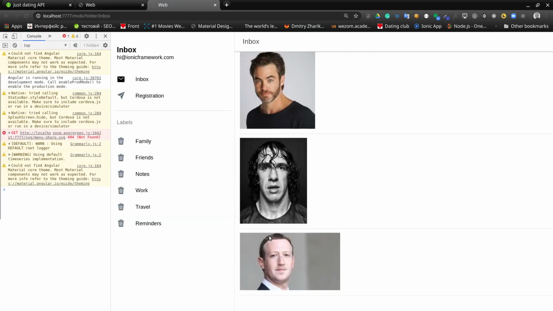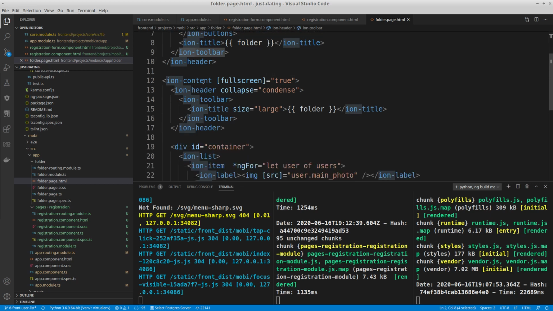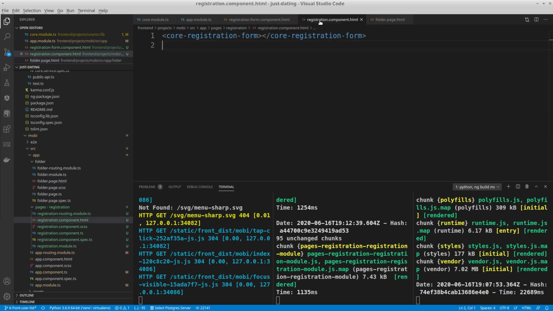On this page, I see many specific tags like ion header, ion content. So they're specific tags for Ionic. Probably I should use them here, just like that.